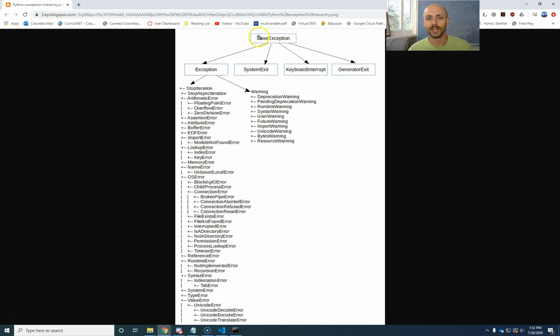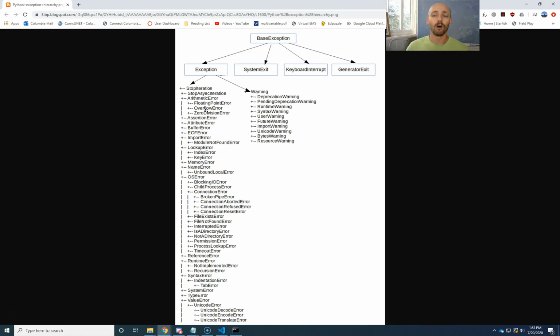So there are base exceptions. Those are things like if you interrupt it, or if you close the command window, or if the system shuts down. And then more specifically, exceptions include both warnings and errors. So this whole column is all the error types. There are things like operating system errors, like connection errors, or file exists or file doesn't exist errors, and we've got value errors and type errors. Those we see all the time, right? There's a division by zero error up here in the arithmetic errors section.